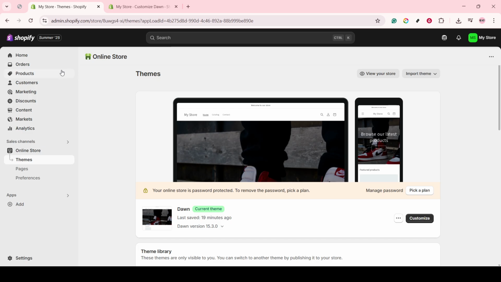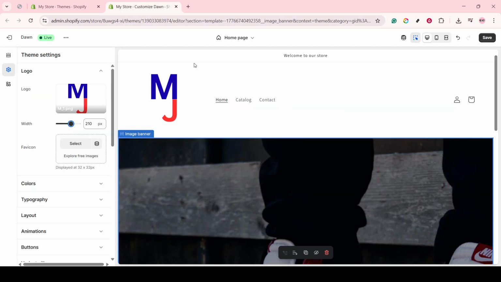First up, you want to navigate to your Shopify dashboard. If you're not already logged in, go ahead and do that to get started. Once you're in, you'll notice a range of options and tools on your dashboard. What you're looking for is the Customize button. This is typically located within the theme section of your Shopify dashboard. Clicking Customize will open up a variety of editing options and is essentially your gateway to modifying the overall look and feel of your store.